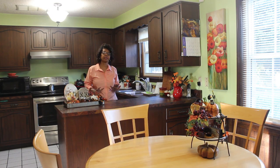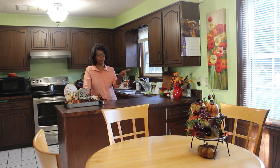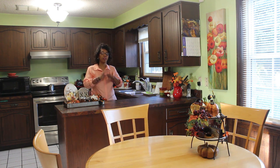The next room that I like to transition is the kitchen. Once I put the wreath on the door, I start working on the kitchen, because the kitchen is my favorite room in the house. I'm either sitting at that table — looking out the window, working on my iPad, having dinner, chatting, working on my planner — or at the counter. So let me show you what I've got going on in here so far.